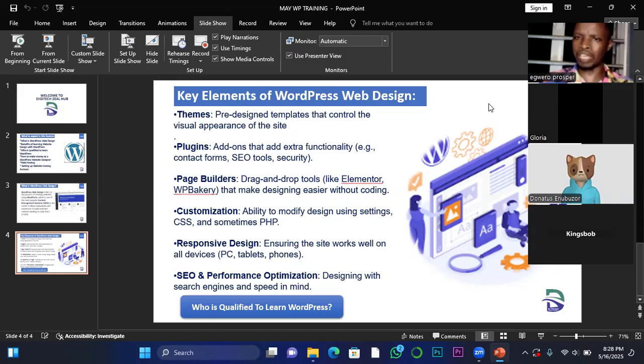So you can see that's why it's called a plugin. It is a kind of pre-written software by someone, and then you are just plugging it into your website just to increase your website functionality. So that is actually what we use in expanding the functions in our website when using WordPress.